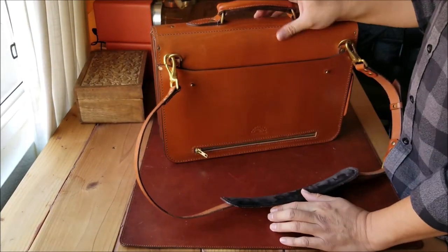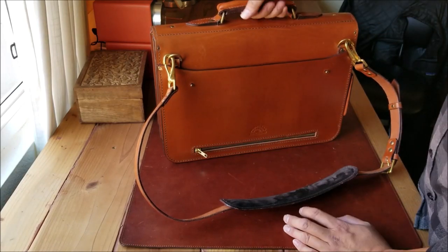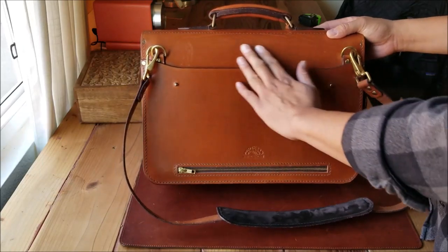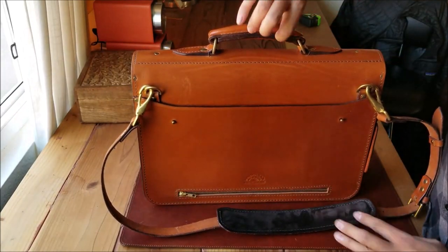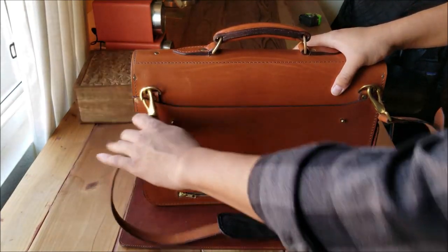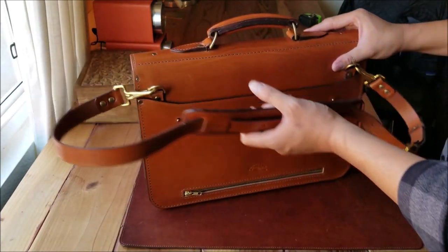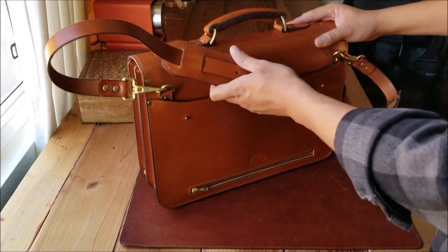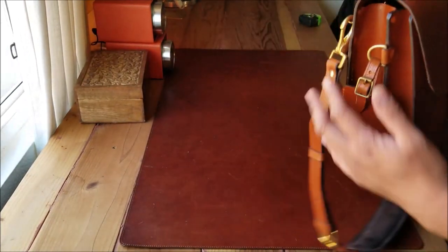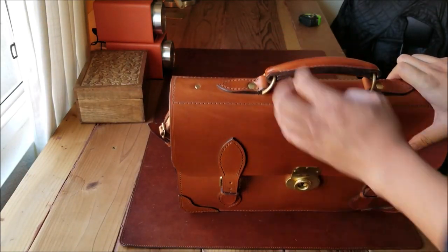I think this is a chestnut color? I don't remember, but if you look at it in real life, it is more like a chestnut color, bridle leather color. It's beautiful. All the scratch marks start happening because of the strap rubbing against this over time. So I really love this briefcase, and this is what I've been using on a daily basis.